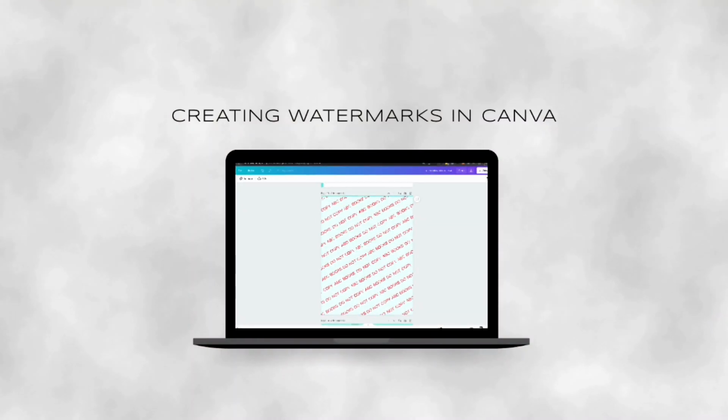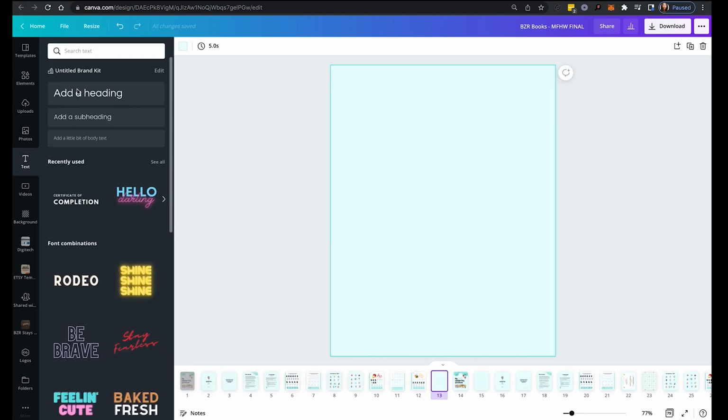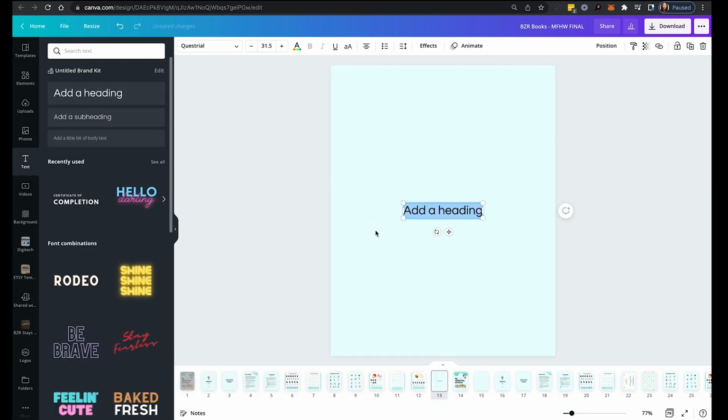Creating watermarks in Canva. To get started, we're going to hit the text tool and add a heading. For today's example, we're going to be using ABC Books, and like any copyright, we do not want anyone to copy. So this is basically our text, and we're just going to change the font size down to 25 points, and then we're going to copy and paste ABC Books do not copy over and over and over again.